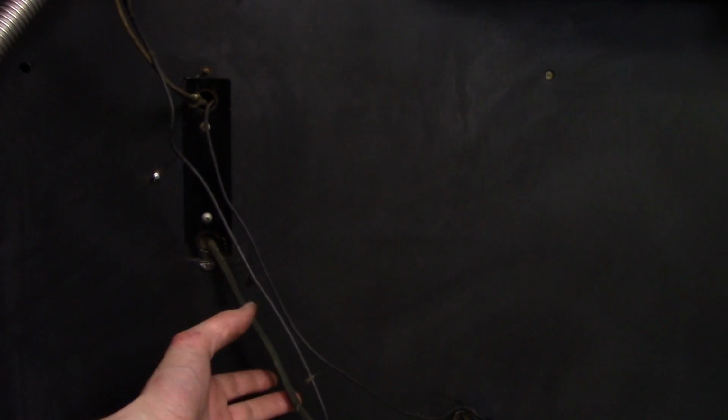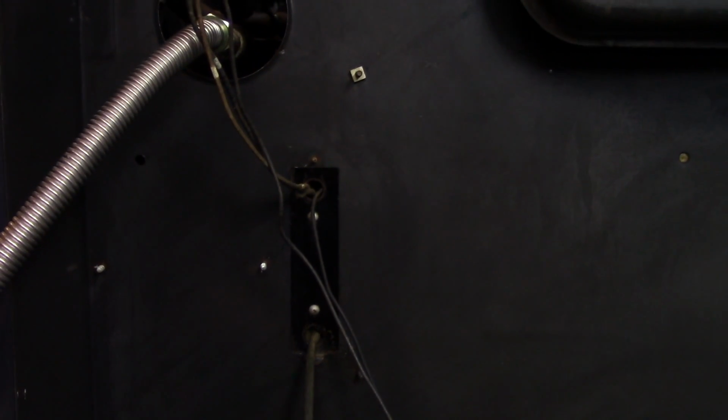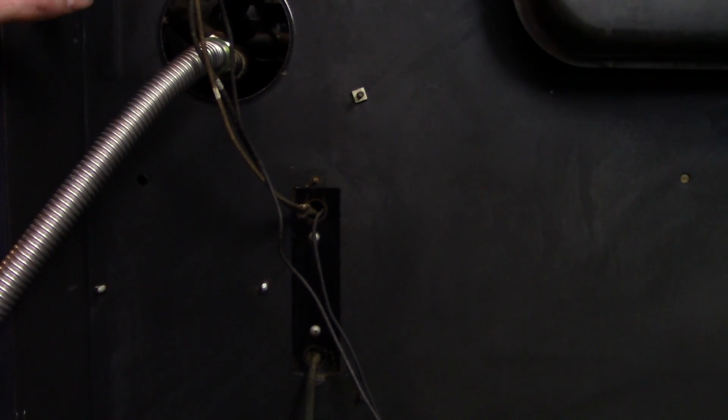Alright, so now we're going to tackle the electrical part of the stove, but we're just going to work on the bottom half first. This is a pretty simple setup. You have your power cord coming in. There's a junction box right here. Now I probably should have removed it when I had the side panel out, but I wasn't thinking about it, but it's really no big deal. I'll take the side panel out again, or if I can't reach this, just reach through the door.